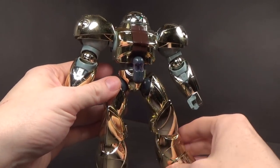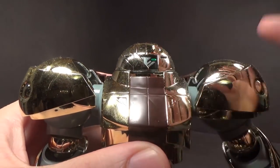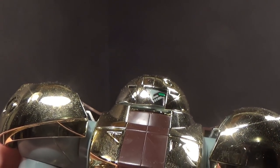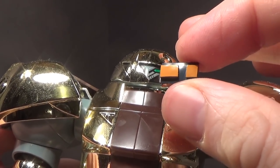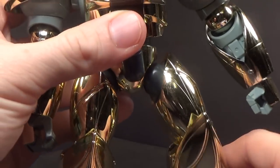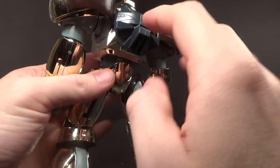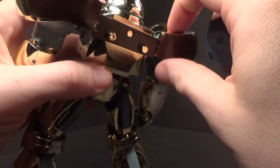Let's look at the one sticker I have on the kit, which is the head — just the one. It's actually a full sticker; you have both halves of the face, which is covered on one side. Or you could replace it, but that means taking the entire head apart. And these orange parts are stickers — the only stickers on the body. I do like the segmented parts of the gray and the dark brown. This part I don't think was on the 1/144 scale, but you could easily get rid of them.